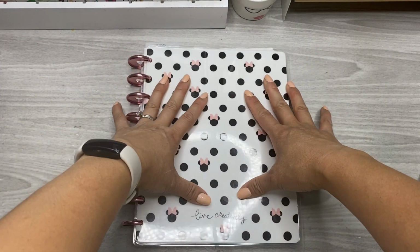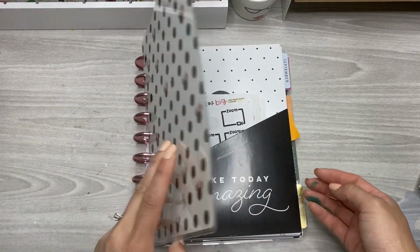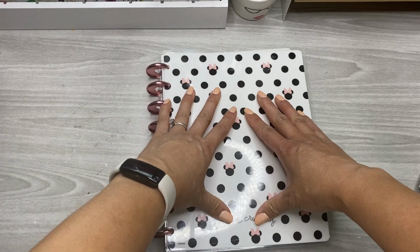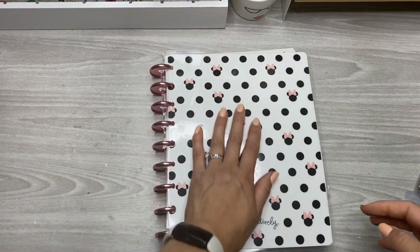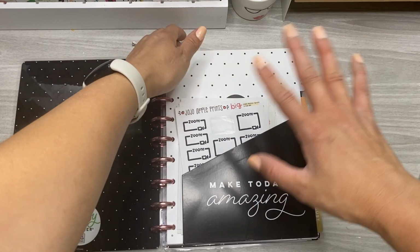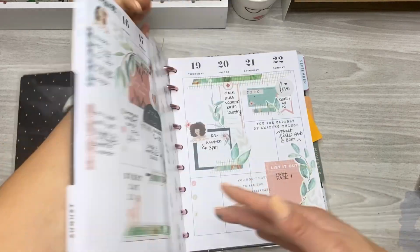This is my classic catch-all Happy Planner that I am using for everything. I like to switch out my covers and my discs from time to time, and this is what I'm into right now. I love polka dots and I love pink, so it's totally working for me. I also like to stick with the same planner for a whole year if possible. Even if I change the guts or use different layouts from week to week, I like to make sure it's all in one planner, all 12 months.